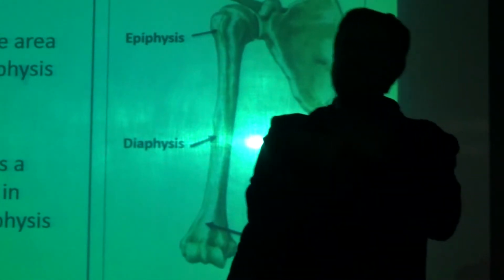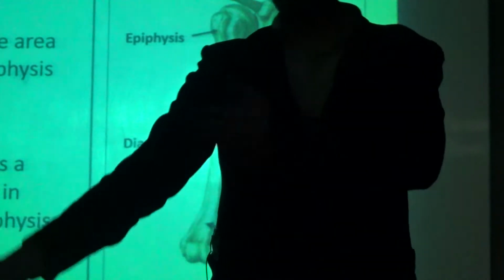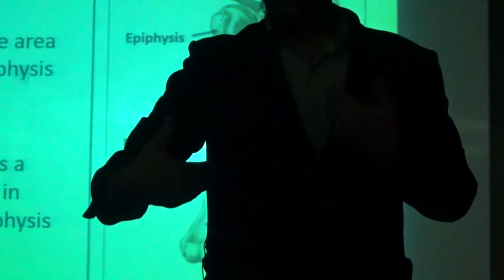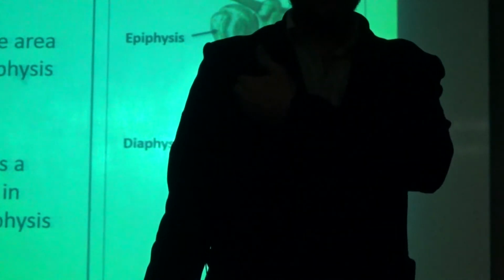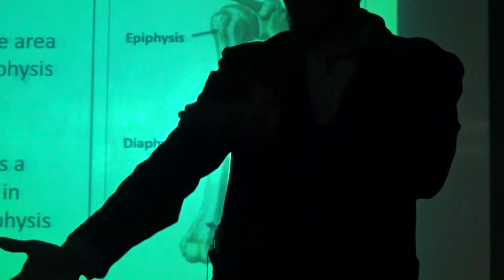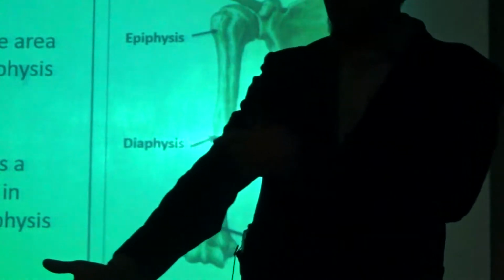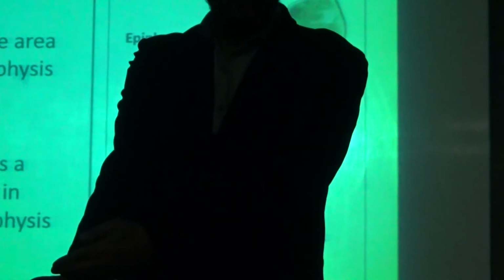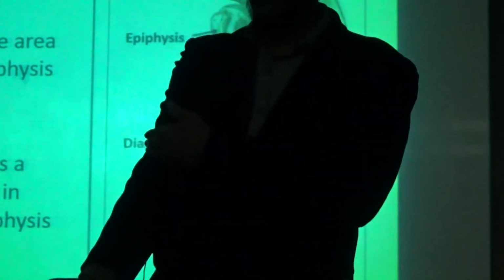What is the other name of upper end and lower end? Proximal and distal. The end which is near to the axial skeleton, or origin, the start of the limb, is known as proximal. And this one is known as distal. And what is over here? Again proximal and distal ends. Is it clear?